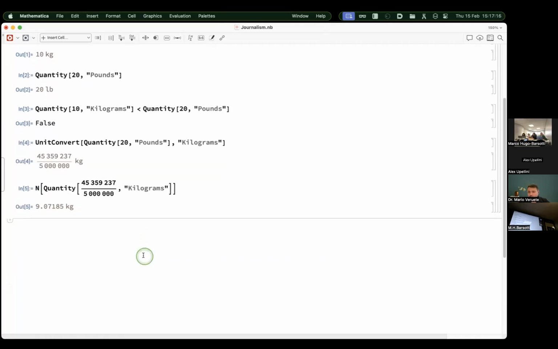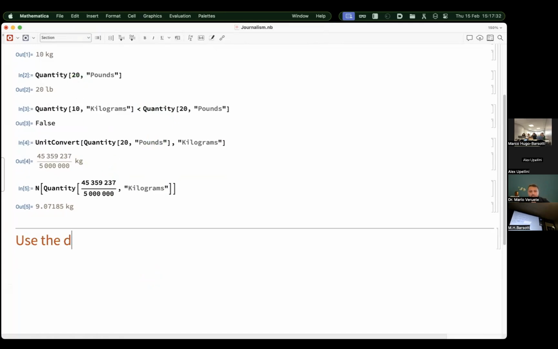Now, let's try to move to a different case. We were talking about data and data visualization. For example, I can say here a section, use the data from Wolfram.